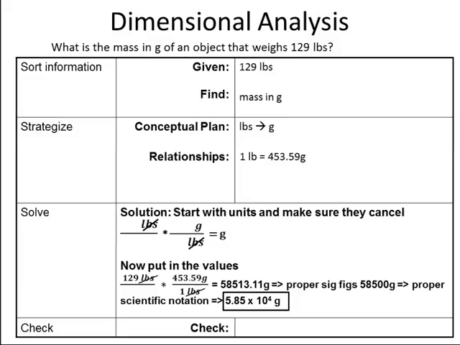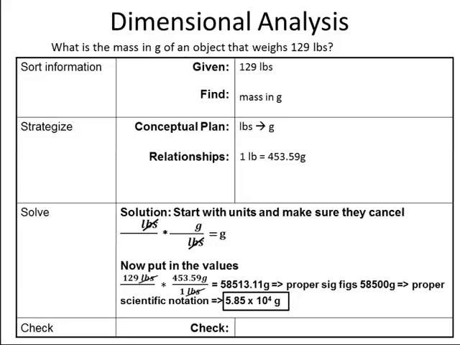All right, so if I start with 129 pounds and for every 1 pound I have 453 grams, well, my answer should end up being a fairly large number, right? Because there's going to be a lot more grams than there would be pounds. So it's that kind of a quick check initially to see, does the answer make sense. If I ended up with 5.85 times 10 to the negative 4th grams, that wouldn't make sense. Why would I end up with a smaller amount of grams than pounds when I know I should be having more grams per pound just based upon that unit conversion between pounds and grams?